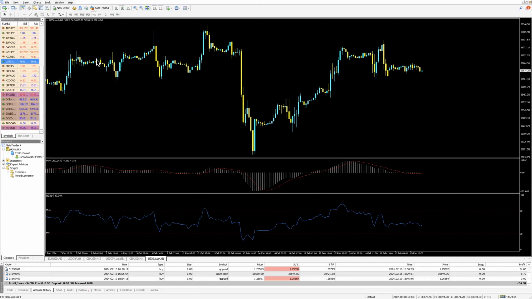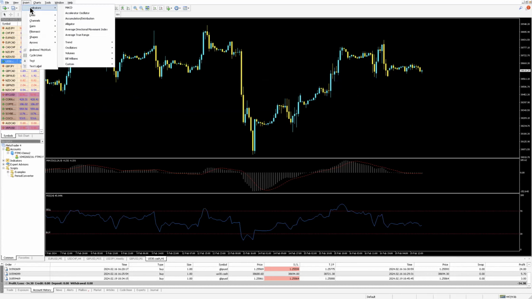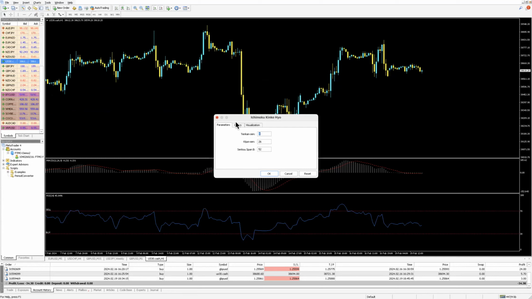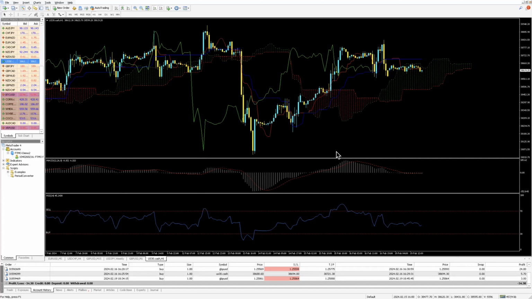Okay. Now let's go ahead and put the cloud up here. Same thing. We're going to put our Ichimoku cloud, which is also a trend indicator with everything involved with it. The cloud is an all-in-one. It has your moving averages, it has everything attached to it. These are the standard settings, 9, 26, 52. There are some other settings you can use as well, which I'd have to go back and look at. It just makes it tighter. Here goes the cloud.